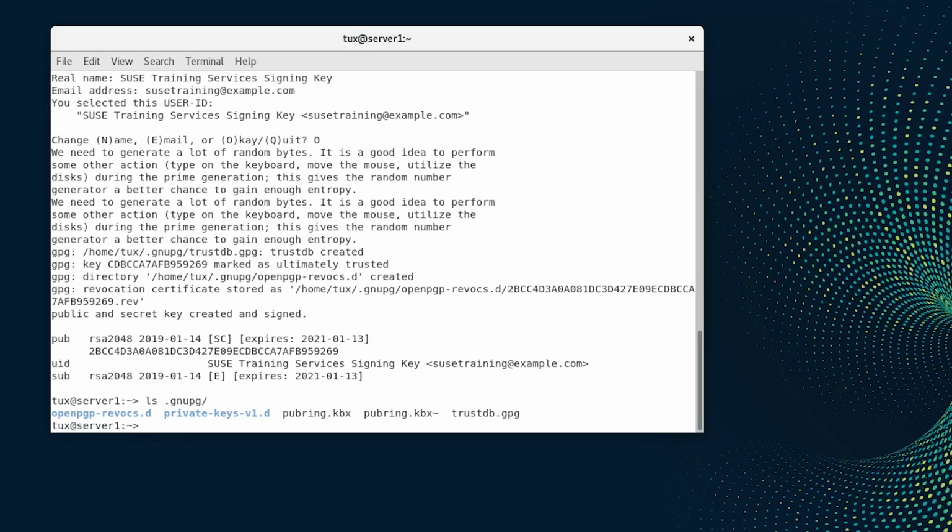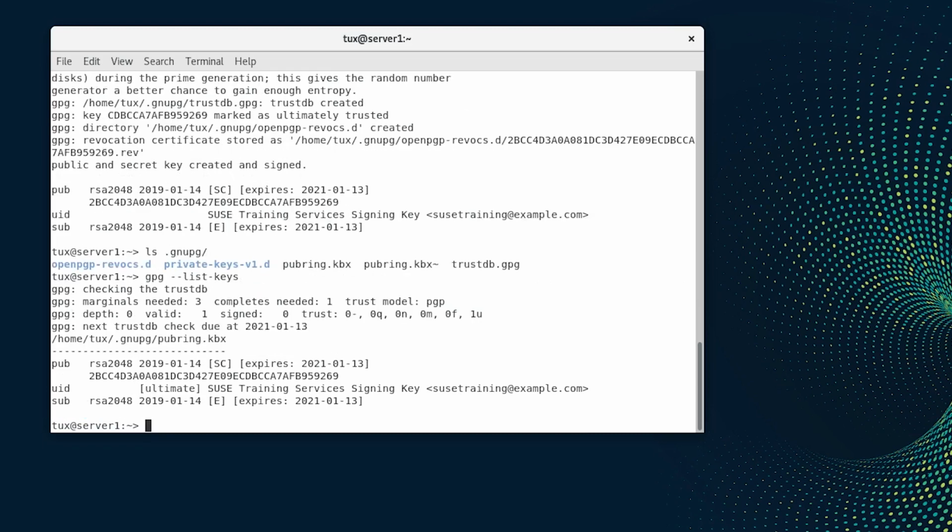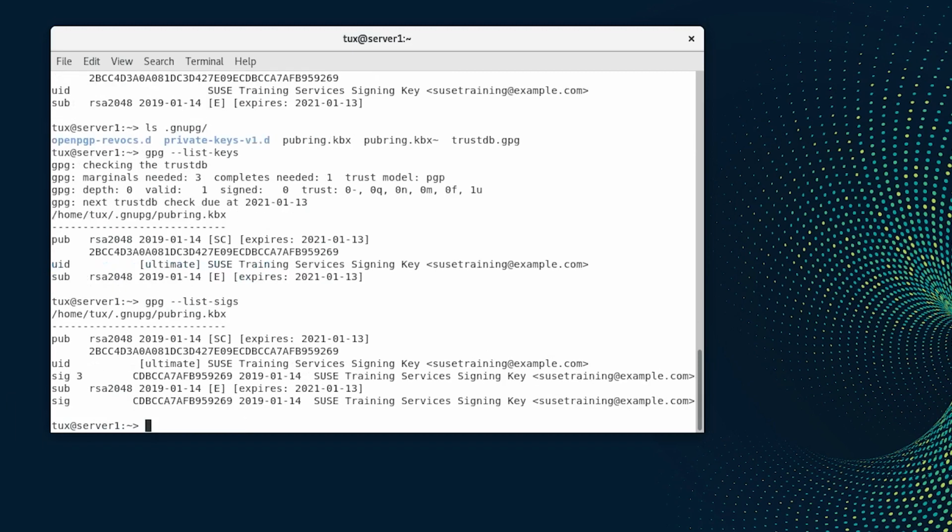So this key would be used if we were creating, as an example, RPMs. It could be used for signing email and other functions. In our terminal window, let's just see what keys we have. gpg --list-keys. So these are the keys that are available to us. You'll notice that the key that we just created is now in there. And if we do a gpg --list-signatures, we can see the signature keys in there as well.